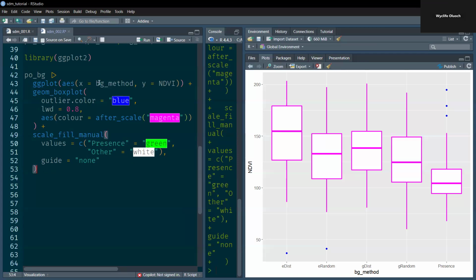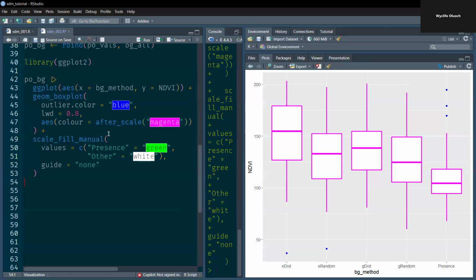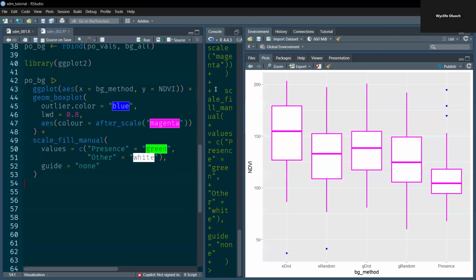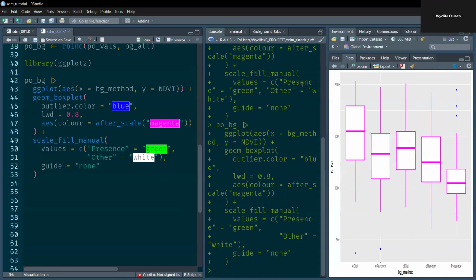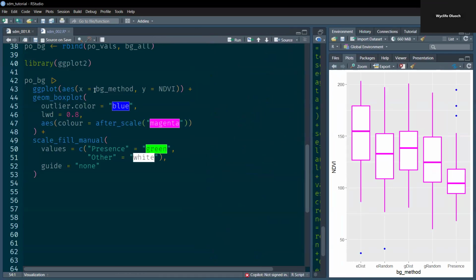Oh, I think I ran it. What did I miss there? ggplot. Okay, I got it. I did not specify that in the aesthetic here. I did not provide the fill. I mean, that's also the beauty of live coding.